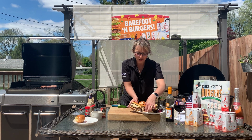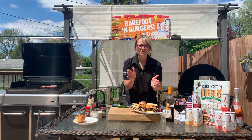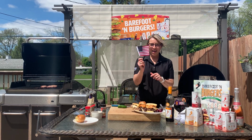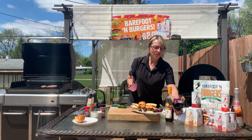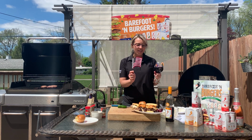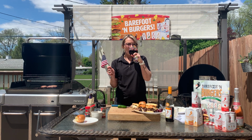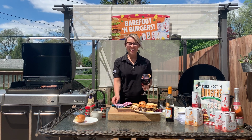So that is our beautiful jalapeno popper firecracker burger, perfect for Memorial Day. So happy Memorial Day to you. Remember to grab your Barefoot seltzers or your sangria for the weekend, and grab your burgers and enjoy. Hope you guys have a great weekend.